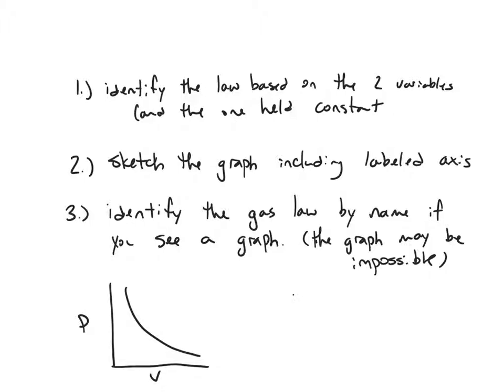Now, what if I give you a graph that has pressure and temperature in a linear decreasing trend? You'd say to yourself, well, that might be Gay-Lussac's law, because Gay-Lussac's law has pressure versus temperature holding volume constant. But that's a direct linear relationship, and this is an indirect linear relationship. And so this, in fact, is a relationship that cannot exist. And so be able to identify a gas law by name, or be able to identify an impossible gas law.